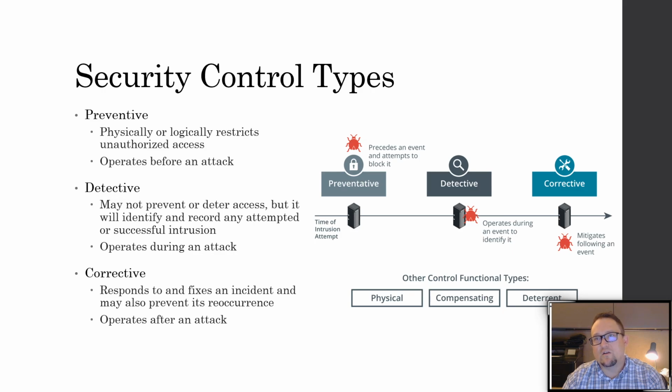Let's say it's monitoring for file changes, and once it detects that the file changes, it changes it back. Okay. Now, there are some other functional control types, such as physical, compensating, and deterrent, and I can talk a little bit about each one of these. Physical controls could be like door access controls or fencing. They could be security guards, CCTV, like surveillance cameras, badges, or access control at all. So physical controls normally come with a physical barrier.